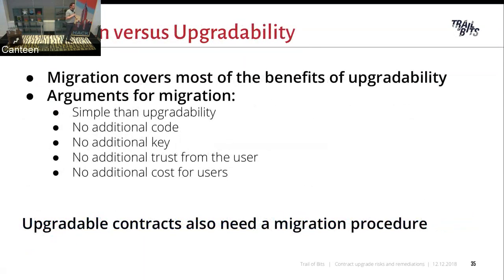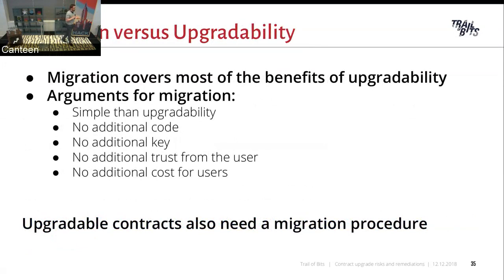So if you think about it, you will realize that the migration will cover most of the benefits of the upgradable system, while not having all the issues of upgradability. It will be simpler. You won't have any additional code to add to your contract. You won't need additional storage of keys. You won't need additional cost from the user, and you won't need any additional complexity in your system. And even if you have an upgradable system, at some point you may need a migration. So anyway, you need to have this procedure and you need to know how to do it.